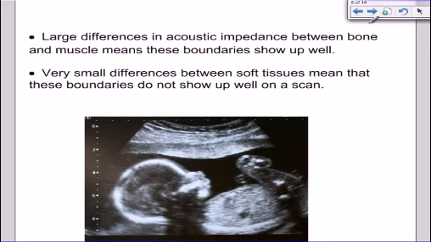If you've got a large difference between acoustic impedance between the top layer and the bottom layer, this means that the boundary will show up very well. And here's an ultrasound image of a fetus inside a mother's uterus. You can see that there are very bright areas here where the bones are. Large differences in acoustic impedance give you large amounts of reflection and small differences give you not very much reflection at all. So the thing that gives you contrast in an ultrasound image is the differences in acoustic impedance.